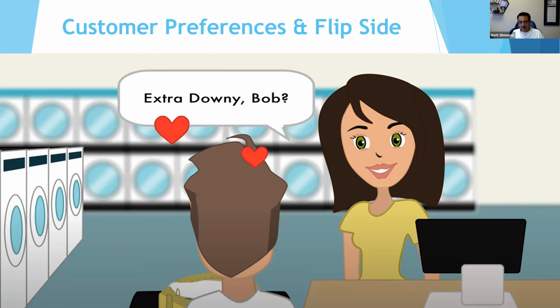The flip side of the software is keeping a history of the customer. So you could look up a customer's history, and if you're just using paper tickets, and maybe I should have started with that, but I really don't believe paper tickets is the right way of going. People really elevated their game. We used to do paper tickets with the triplicates, but it's a mess. There are so many mistakes that could happen, with handwriting. And then if you lose that ticket, good luck. You don't have customer history.